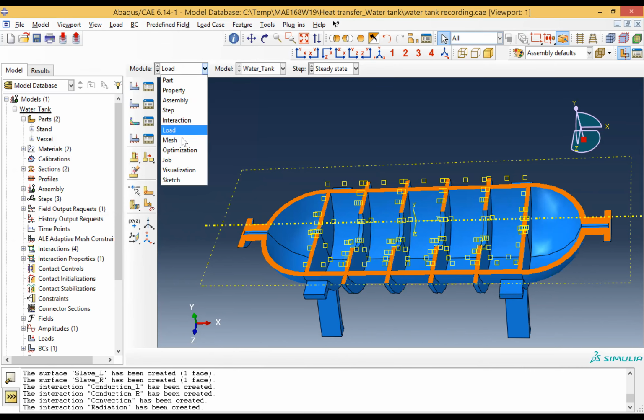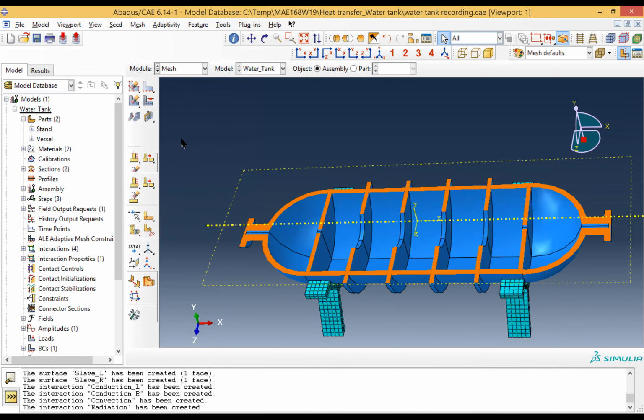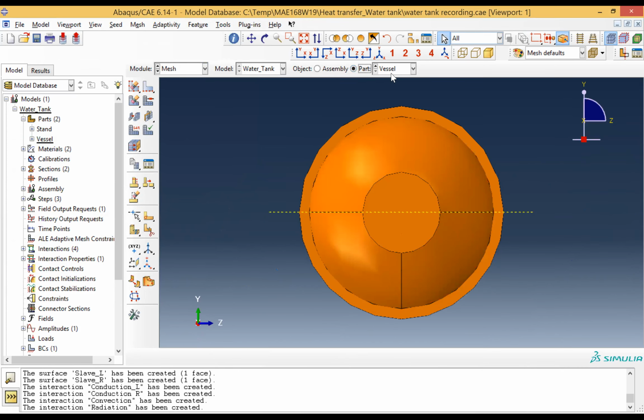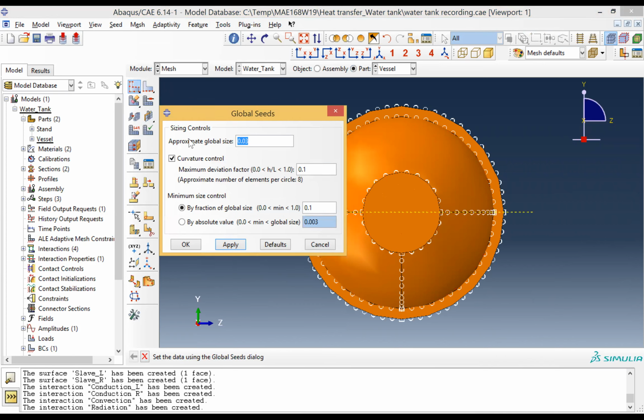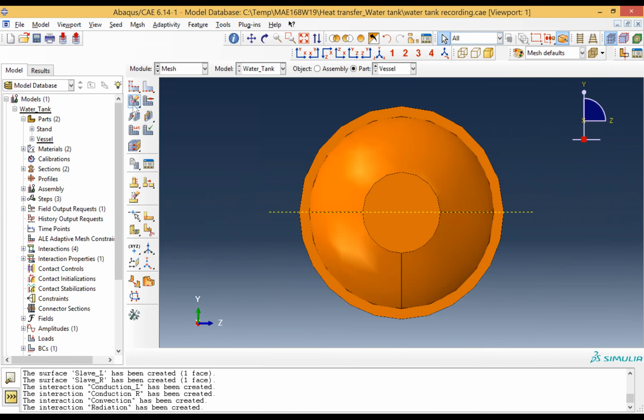All right, so next step is in the module mesh. We need to click part because this is a dependent part, in order to mesh the vessel. We go to global seeds and we set the global size as 0.03. We go to assign element type now.